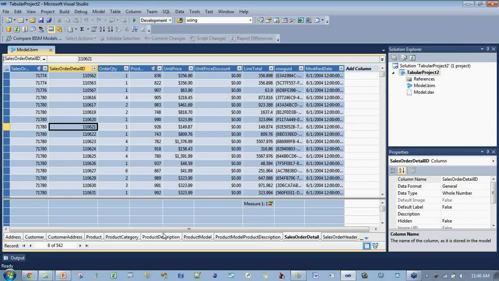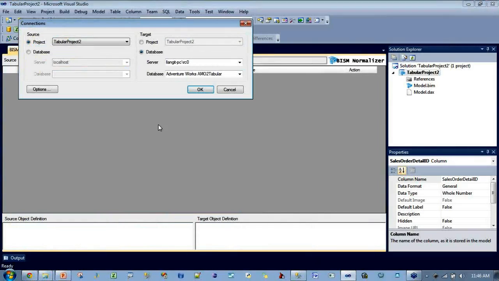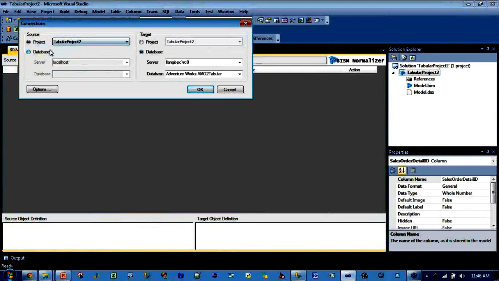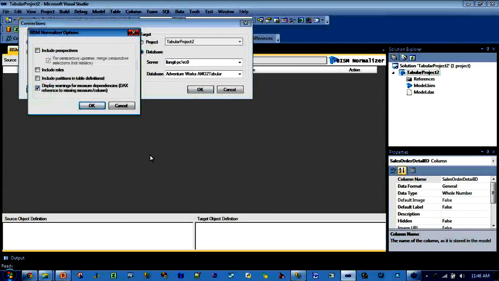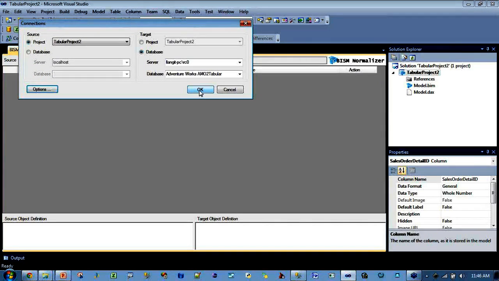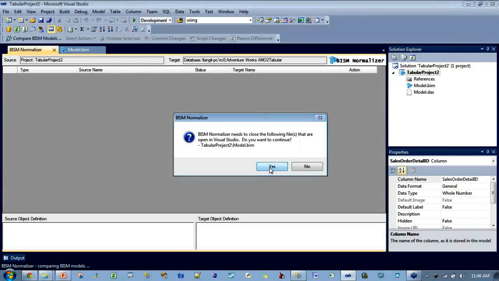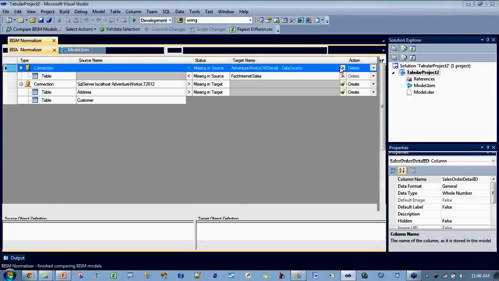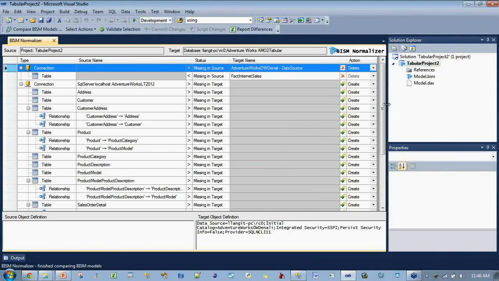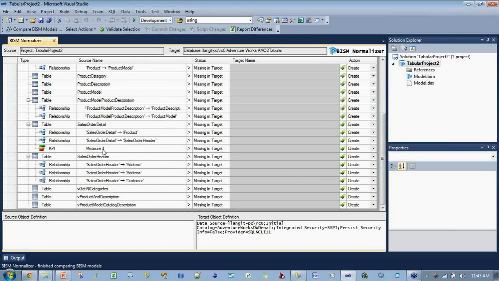Another tool that I use with these models that I got from Codeplex that is really helpful is this compare BISM models. What this does is compare any two models that you might have, whether it's a project or in a deployed database, and it has some options to it, include perspectives, roles, and so on and so forth. And then I think this should work. We'll see if I can run. Needs to close the file. Okay. So it's the BISM normalizer. So this must be empty, because basically it shows you by the level of object what's different. So here's the relationships, here's the tables, and then it allows you to work with them. So here's the KPI, for example, we created.